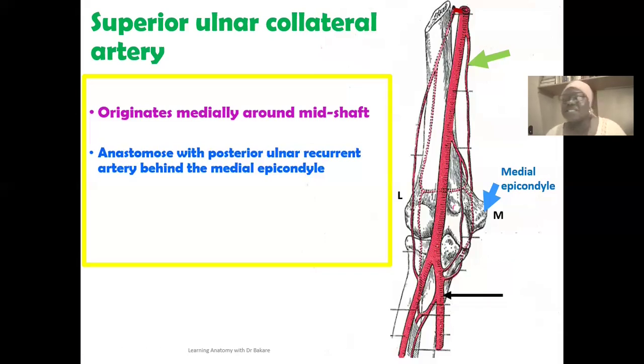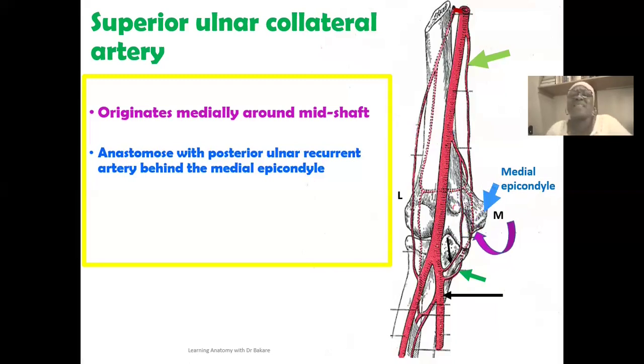From the ulnar artery, around its anterior region, we have the anterior ulnar recurrent artery, and this is what is arrowed in black, where around the posterior region, we have the posterior ulnar recurrent artery. This posterior ulnar recurrent artery is seen to be driven posteriorly, of course, running behind the medial epicondyle. From this region is where it's able to communicate with the superior ulnar collateral artery. And at this point, it is seen to be creating an anastomosis with it.